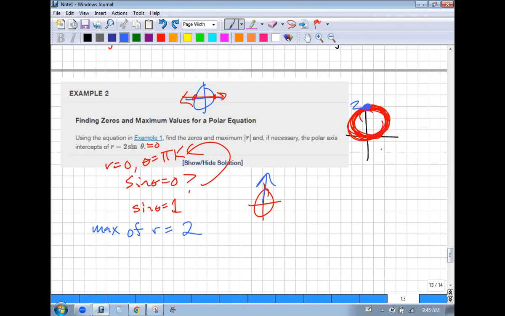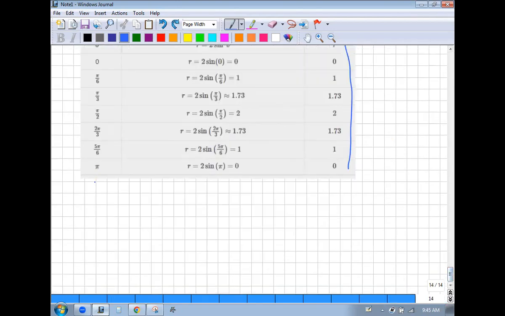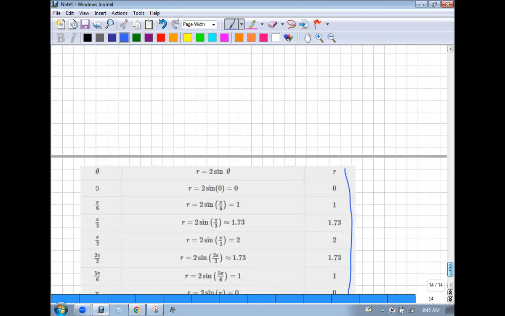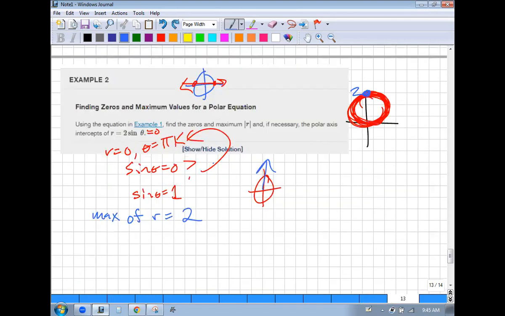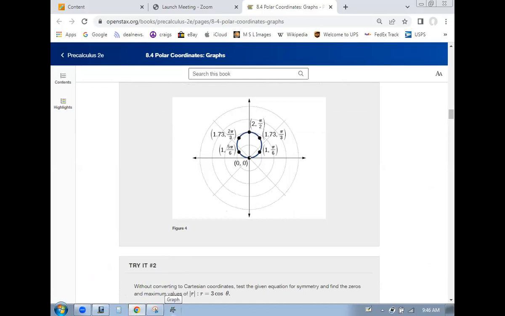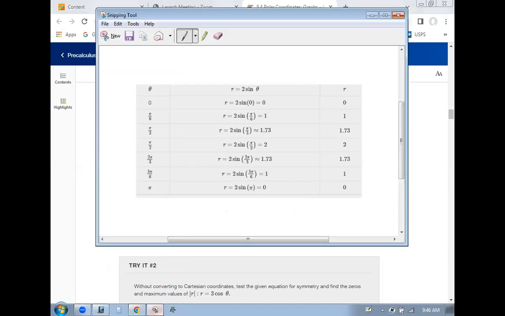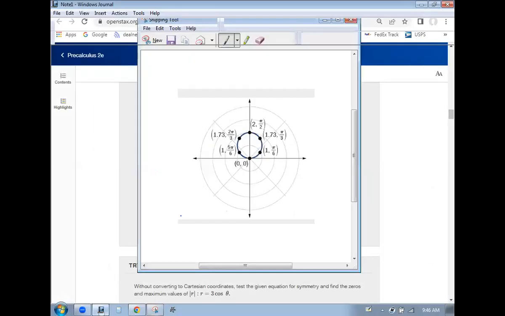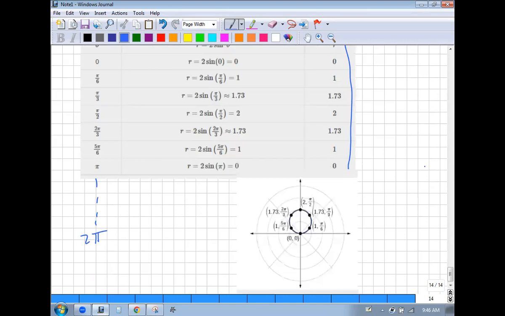But I think if we keep going, we should also get this down here. Like if we kept going with this chart down to 2 pi, we should be getting the bottom half here, right? Because if you keep going, sine is negative, and then we would get a negative r value. Yeah, I think we should get another circle down here. Oh, they don't draw it there. I don't know. Let's see what would happen if we kept going.